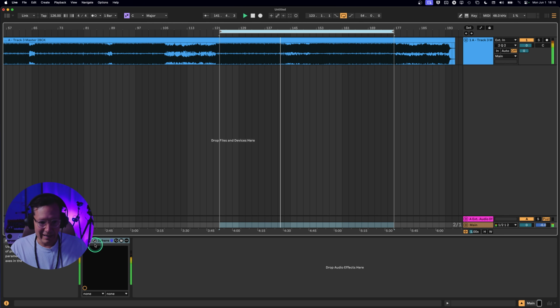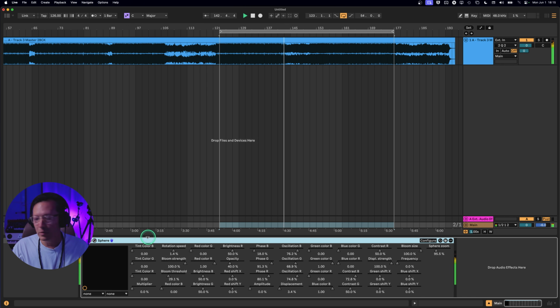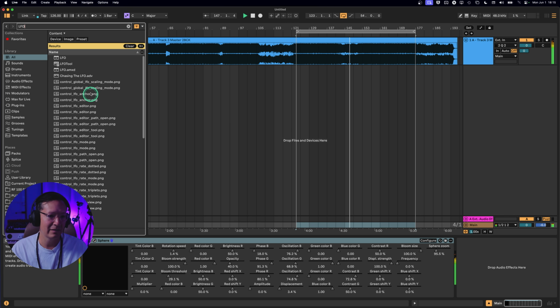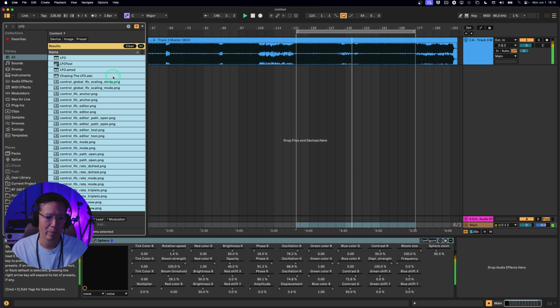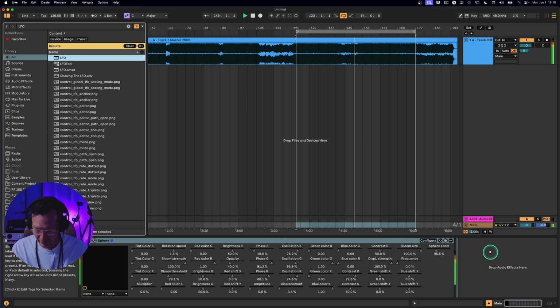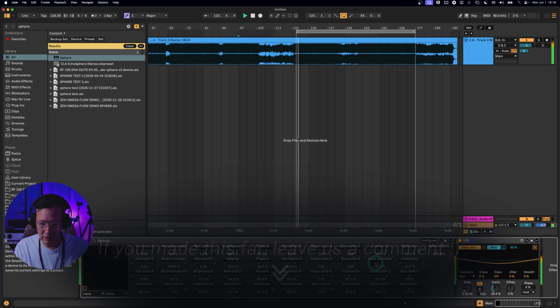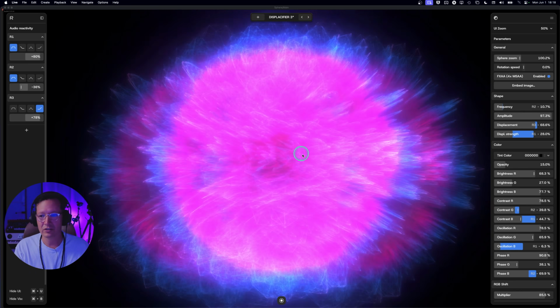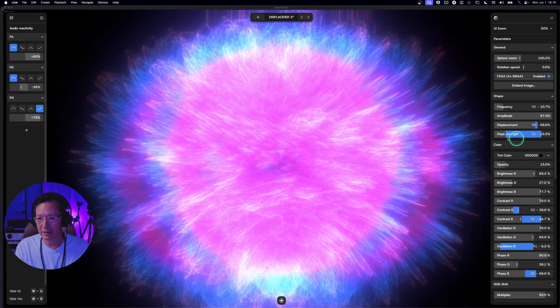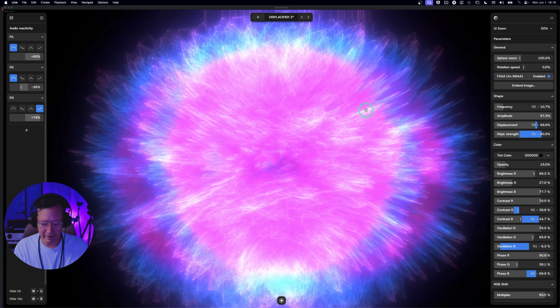So what we were asked for is: hey man, this is all very cool, but why can't we map LFOs? You can map LFOs. As you can see, all this stuff here, you just grab yourself an LFO, maybe just one LFO to start with. And check this out, I can map an LFO now to something like displacement strength and actually have the LFO modulating this on top of the audio modifiers.